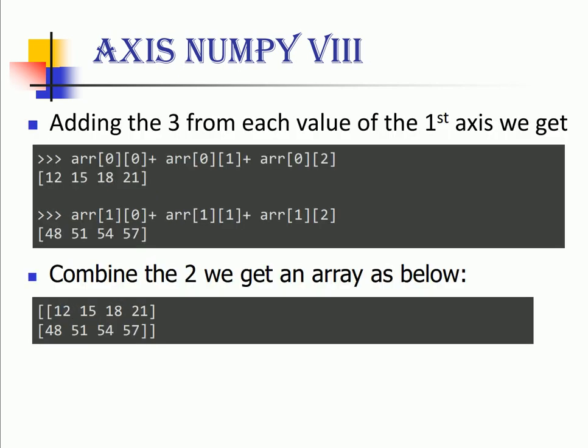For summing based on rows we'll have 6 unique values as shown in the previous diagram. When collapsing based on axis equal to 1 we add generally the varying terms of the axis that is axis equal to 1 and the constant axis which in our case was the previous axis which is axis equal to 0. First row of our output if you now have an intuition built that if we want to drop the second axis which is axis equal to 1 that means our final array would be a 2 x 4 array which is 2 rows and 4 columns.